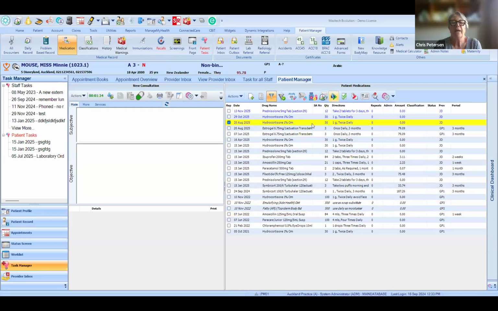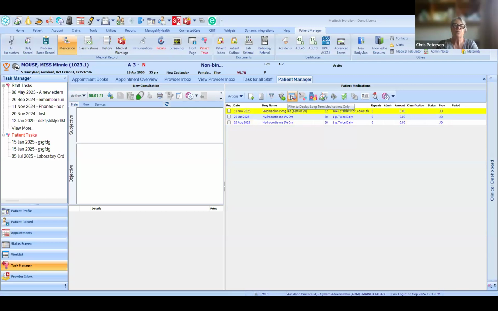The other thing while we're in this screen: the filters for medications relating to long-term, most recent, and all now have icons, which used to be just filter items.